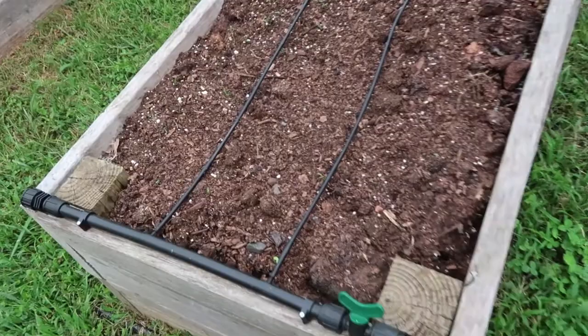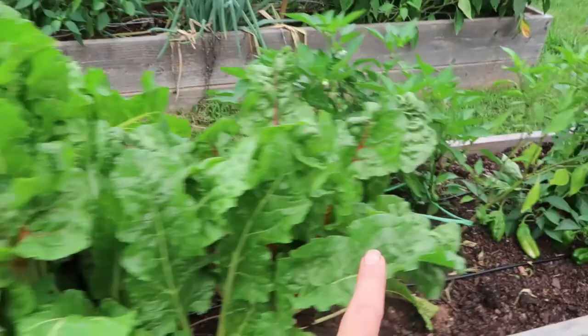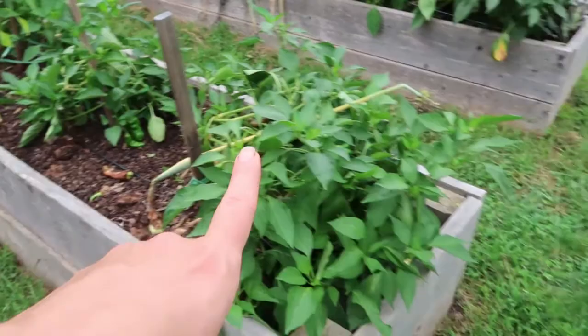In this box you can see some baby spinach plants starting to emerge for our fall spinach crop. And then down here we have Swiss chard, which is still going strong. We have more peppers. I didn't do a great job tying up my peppers when they were still small enough to be well supported, so they're kind of flopping. I need to do some more work tying them and supporting them, but they're doing okay.